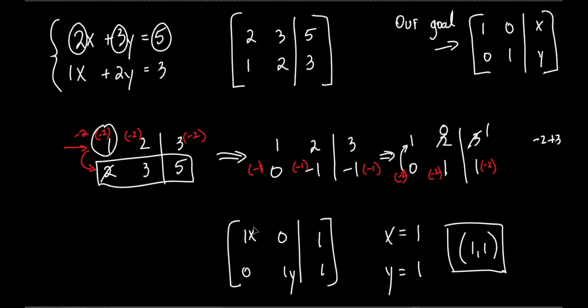Then once you get to this, let's get rid of the x and the y. Once you get to this, that's your answer, basically. You just have to be able to understand what it means. It just means x equals 1. This means y equals 1. So it's kind of a slick little way to do things. You don't have to worry about putting x's and y's in there all the time. That's kind of nice, where you're just dealing with numbers. But at first, yeah, it's going to get a little bit weird.